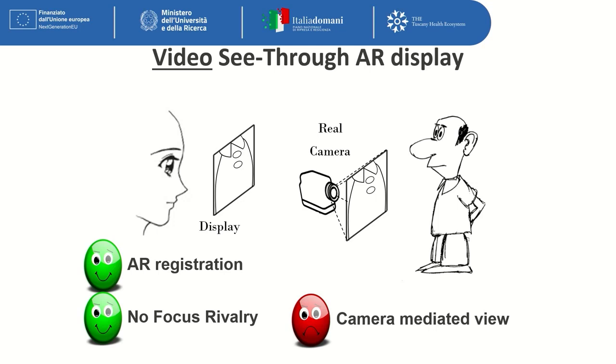The other approach is the using of opaque display, traditional VR display, in which in front we can apply external camera to offer the user a real view of the environment. With this approach, even if the surgeon can see the anatomy only through a camera-mediated view, the registration is simpler and more accurate, because if you are able to obtain the alignment on the 2D image, this alignment is maintained even if the display in respect to the eye moves.